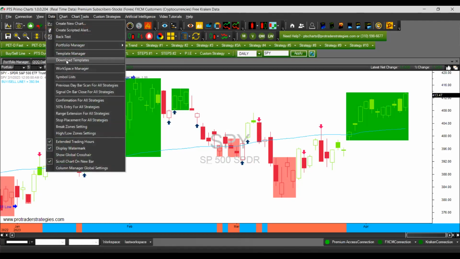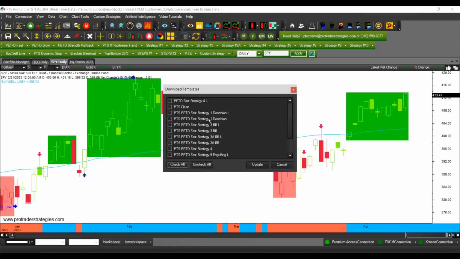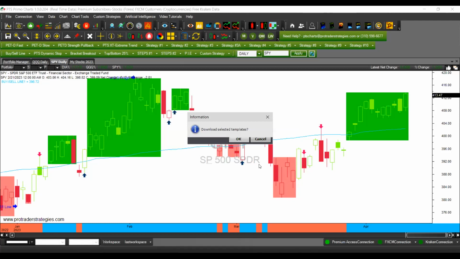If you want to download templates, we have a list of preset templates in case you have all of these strategies. Like pretty much I do right now, so I can check all of the strategies and update all of my templates. So you click OK here, download selected templates, click OK.